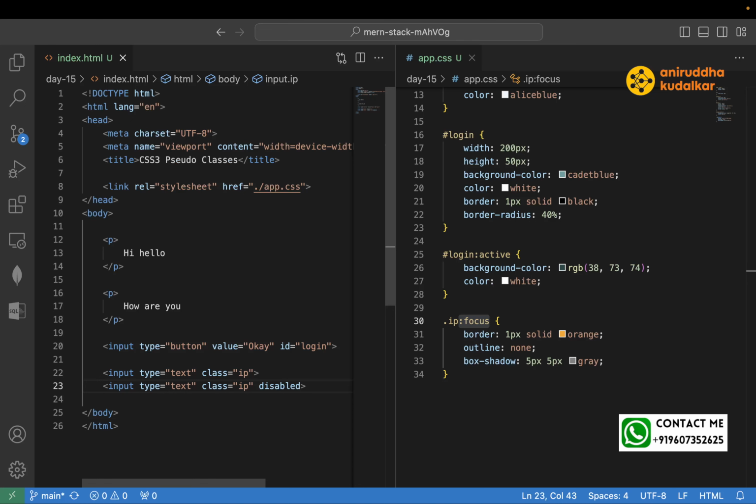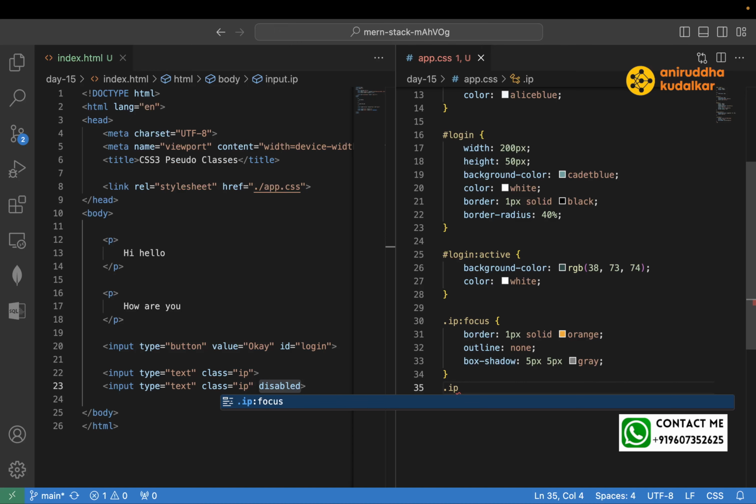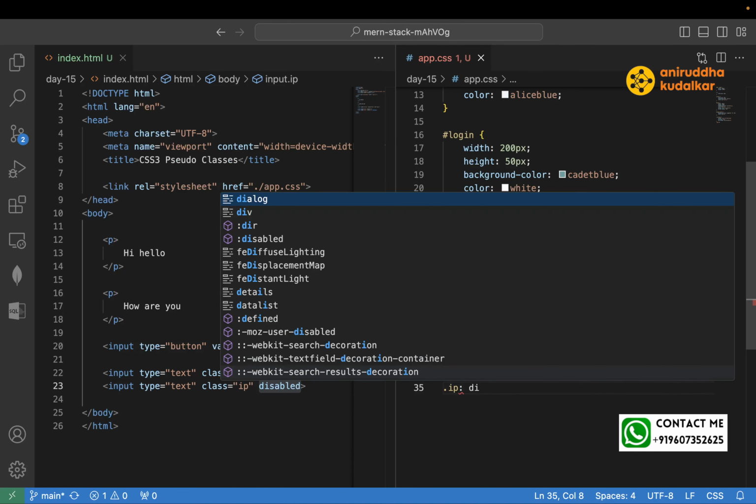But if you want to select out of these two, if you want to select this input box, you will write input colon disabled.